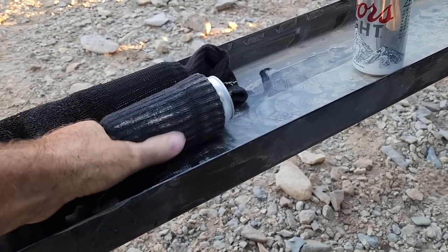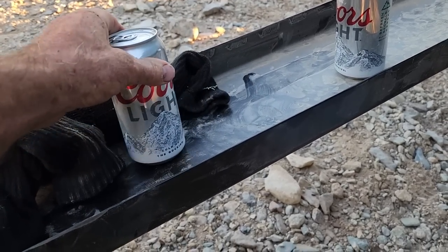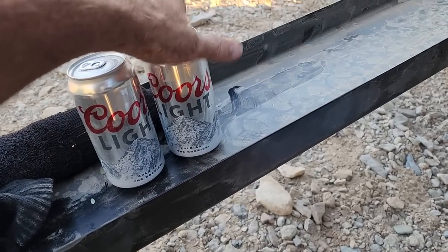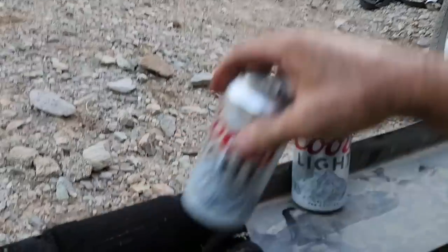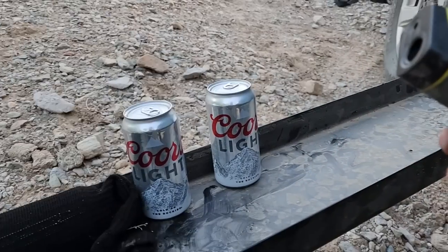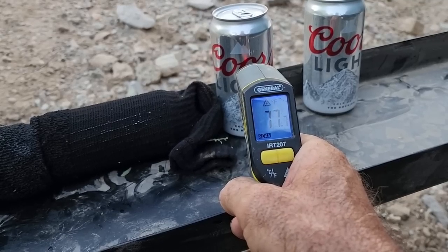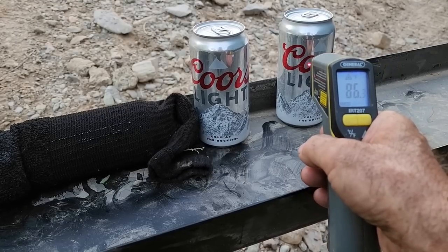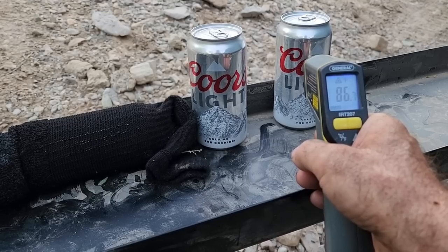You squeeze the tube sock out just like that, one hand. So that one's been sitting in a wet tube sock, and this one's been sitting by the truck. I can already tell this one's much colder just by feel. We'll take the surface temperature using this infrared thermometer — I use it to check temperatures on bearings. That one reads 70, and this one is about 78, so let's call it 80.